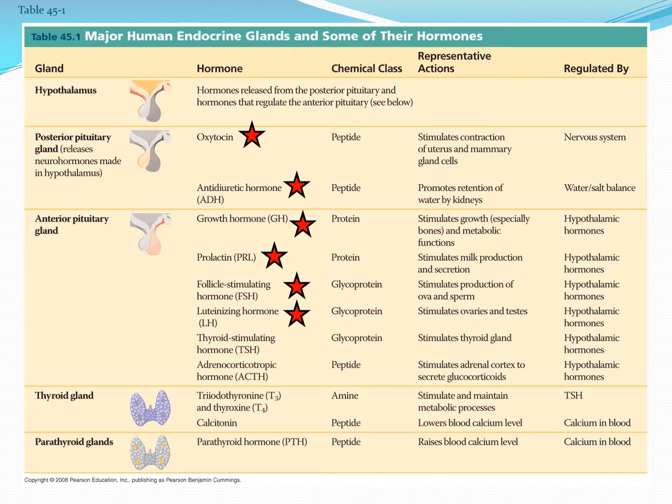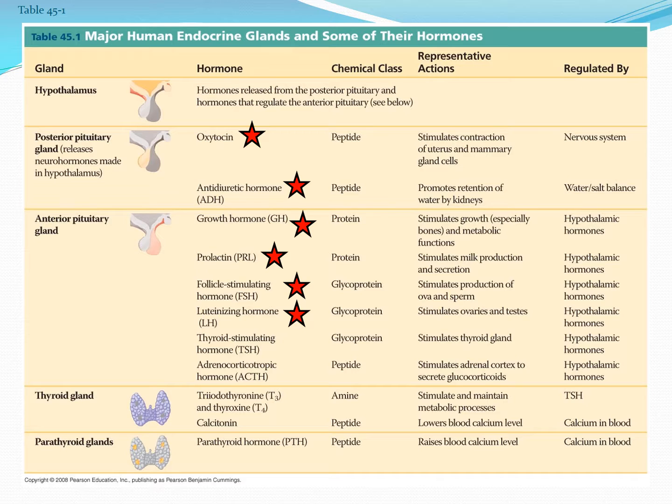So oxytocin is going to be a hormone that causes the contraction of the uterus. And this is a big example of positive feedback. The oxytocin causes the contraction of the uterus, which pushes the baby's head against the cervix. As the baby's head pushes against the cervix, that causes more oxytocin to be released, which causes even more contractions, and so on and so forth. That helps to increase the contractions, which then allows delivery of a baby.